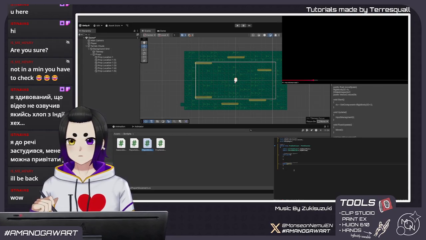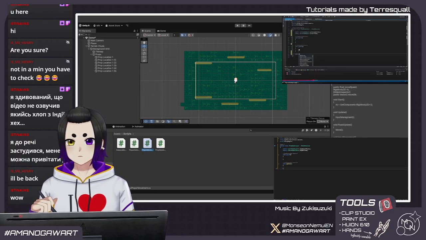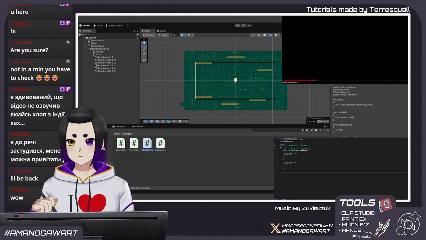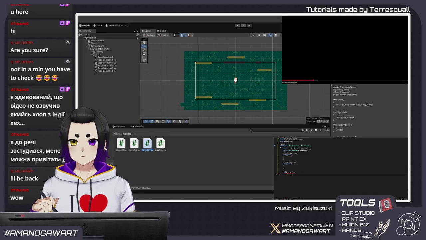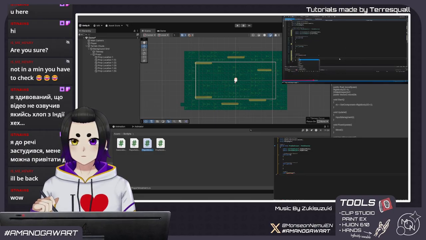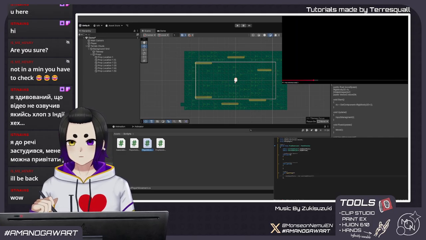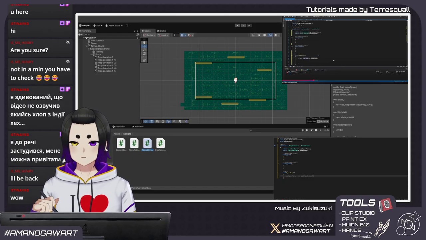Not that, it's just void Update. And void SpawnProps. Then inside this function, we want to create a foreach loop referencing the prop spawn points.